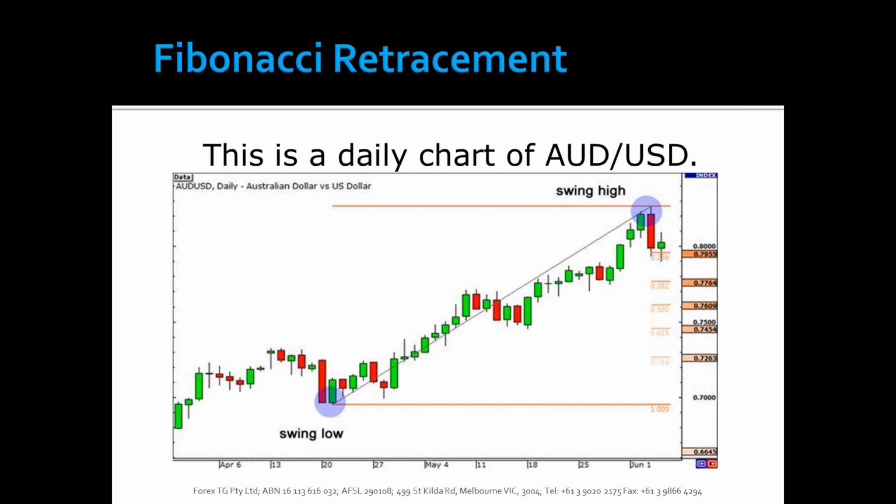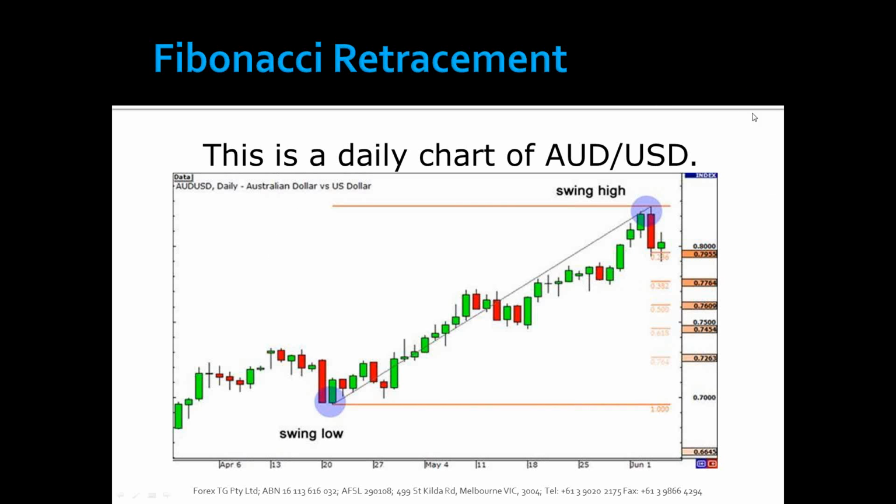A swing high is a candlestick with at least two lower highs on both the left and right of itself. A swing low is a candlestick with at least two higher lows on both the left and right of itself. Don't worry, I'll explain what this is and what the extensions are, and most importantly, how to grab some pips using Fib tools.